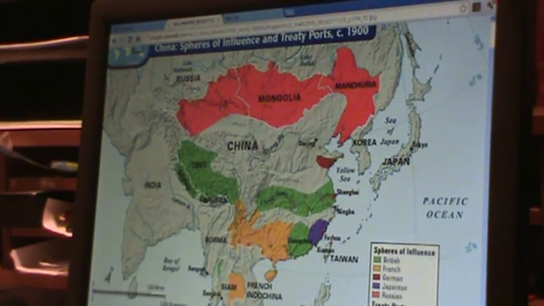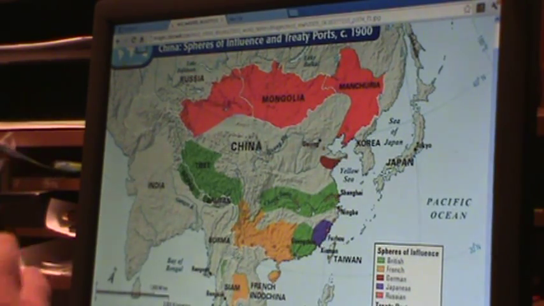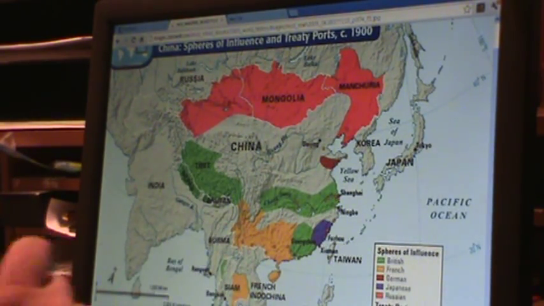Alright, this is Block 2, Section 5, the term list starting with spheres of influence and including extraterritoriality, John Hay and the Boxer Rebellion. Here is a map of China in 1900. China was not a colony. China had its ancient imperial government and a whole lot of European influence. And you can see by the colors.